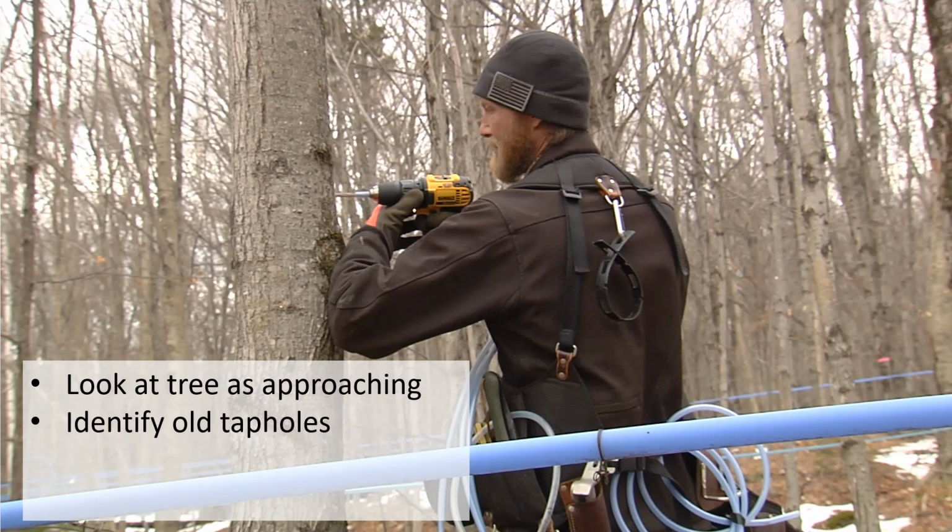You need to find where the old tap holes are. This is why I tap in a pattern. Make sure that the drop line can reach to where you're drilling to. It's also handy. Once you find where you want to drill, I don't take my eyes off that spot. My drill's always in the same spot, like the shifter in a vehicle. Don't have to look for it. It's right there. I can pull it up, keep my eyes on the hole until the bit's there. Then it's time to drill.